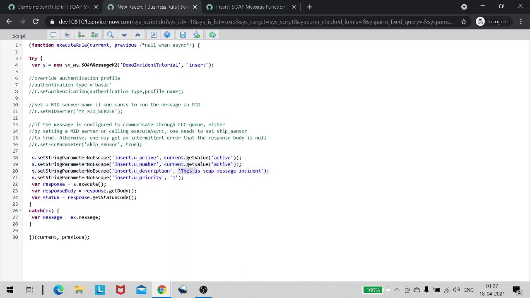Similarly we will update it for description. In the same way we'll go for priority. I will comment it out right now because we know the reason behind that. So let's go with number and description. Pretty easy, right? Now I will save it.